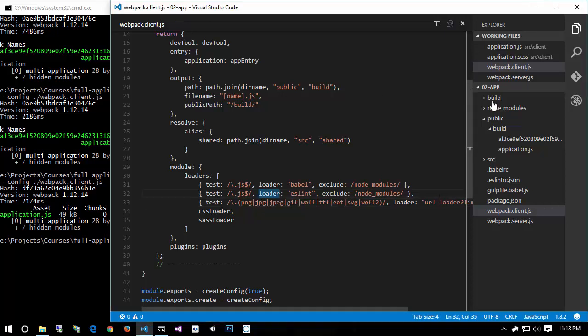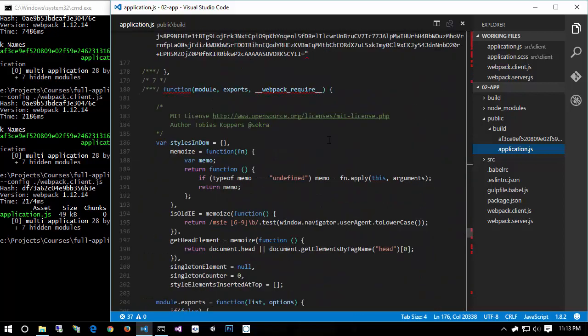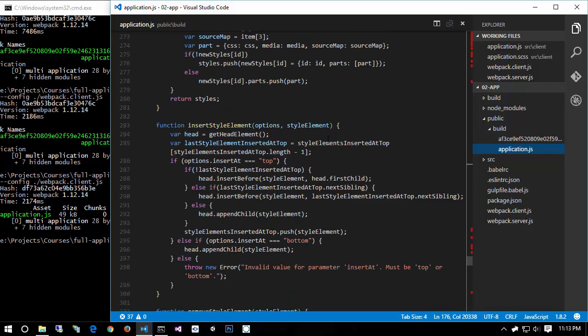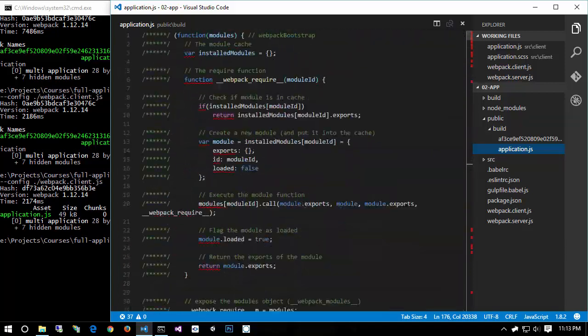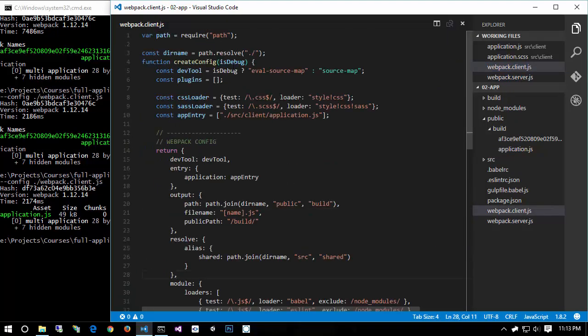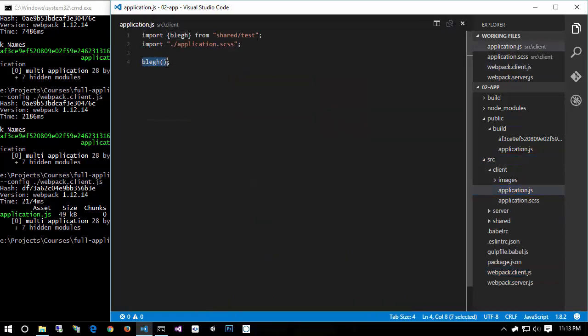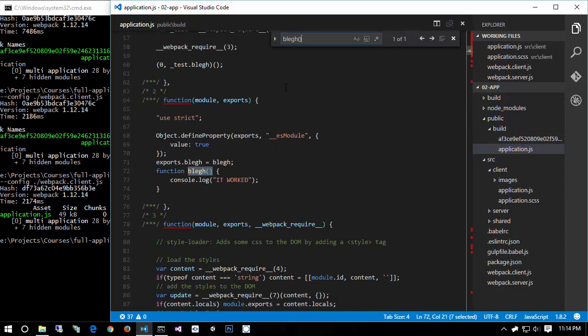All right, I do believe we have a bit of a bug here. I don't see any eval source maps, or maybe I'm just blind because there's all that other nonsense. All this stuff that was added in is the style loader that needed to be added in. I don't see any eval source maps, so I think I messed up my config. So let's talk about eval source maps for a second. It should be eval source maps. So let's try to find actual source code. Let's try to find this call to ble instead of our built application. So I'm just going to search for it. And no, it's not using eval source maps.